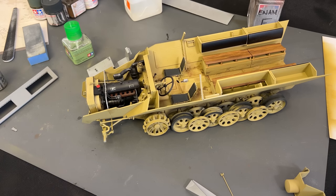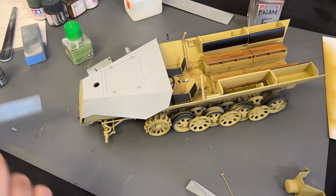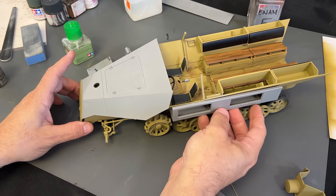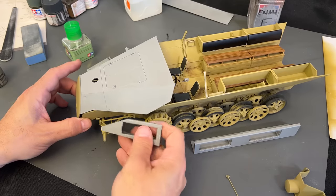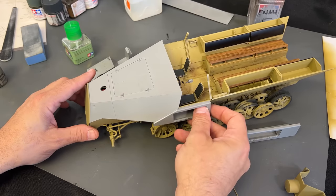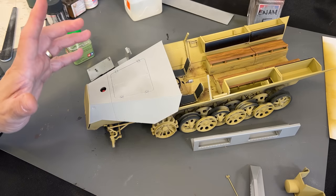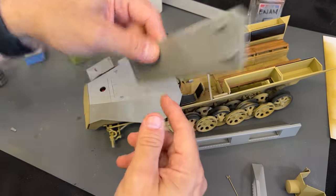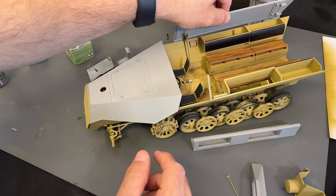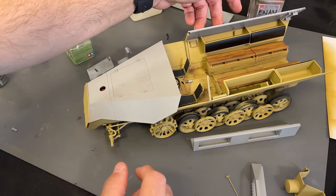And once I get this piece and all the fenders glued into place, the next step will be to attach the side stowage boxes. They go back over in here. And then there is a front one that will mount just like this underneath the armor. So you can see it's all coming together rather quickly here. And then of course the final things will be to put these in the back, actually they go back here because there's another piece of armor that goes up front here.